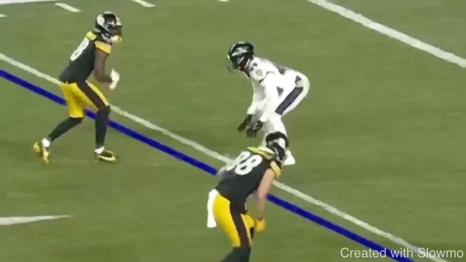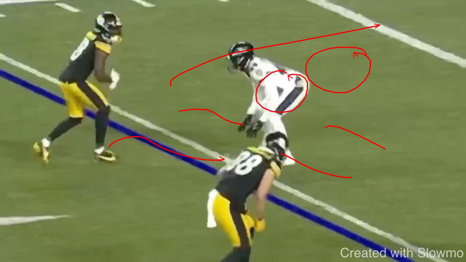You have to run an inside breaking route like a post route. I wouldn't try to get the inside release because that's exactly what he's expecting. I'd attack him, get him to widen, take the outside release, work to restack, or maybe throw him by if he's running with me. But I just have to have a plan based on the leverage that he's coming at me with.